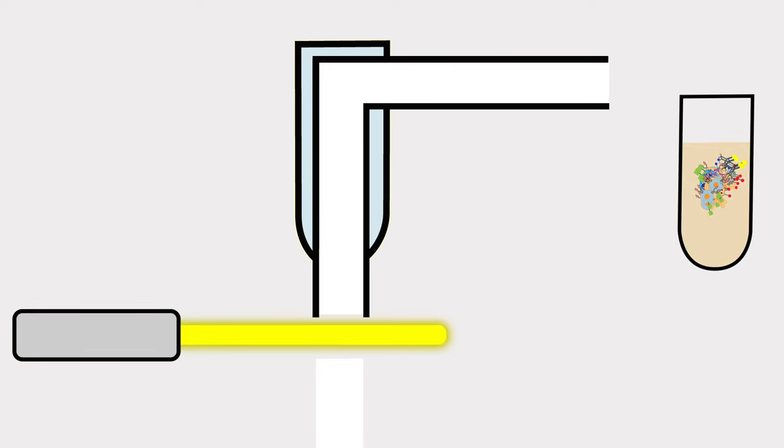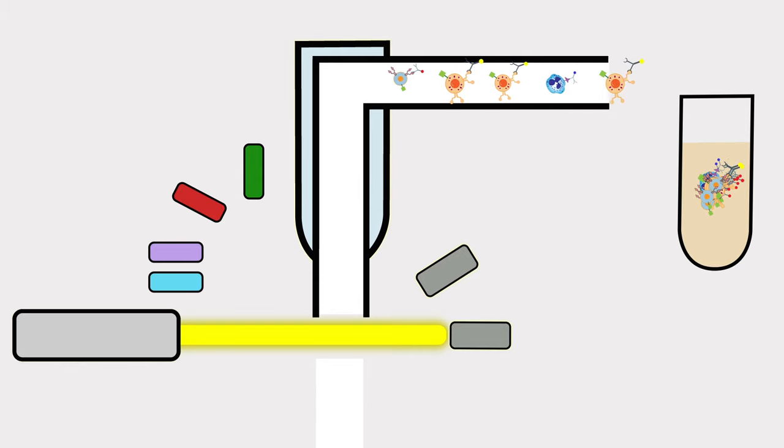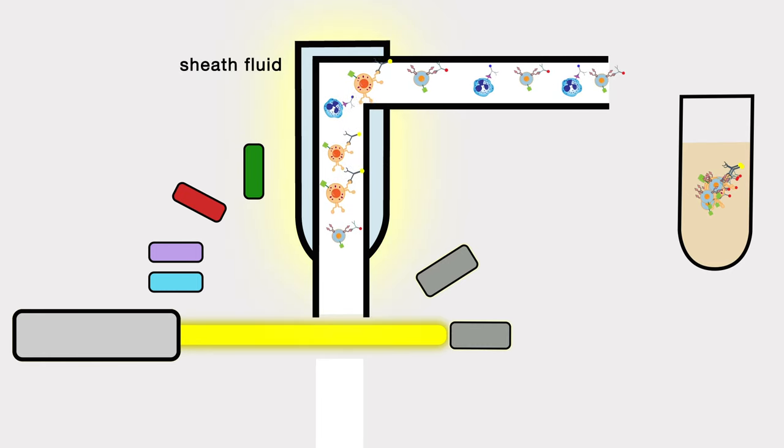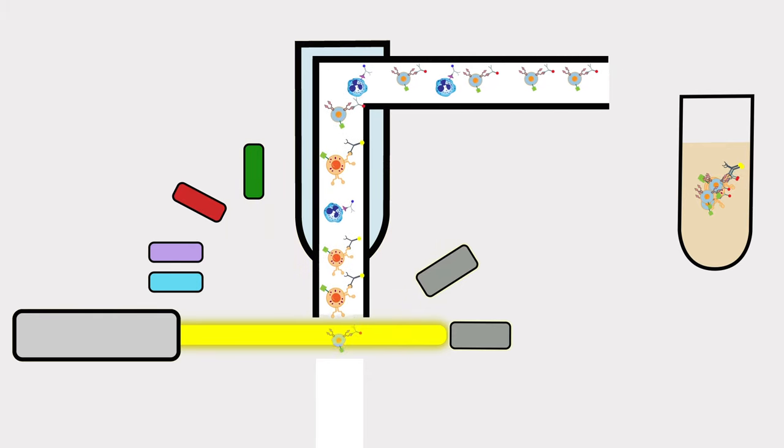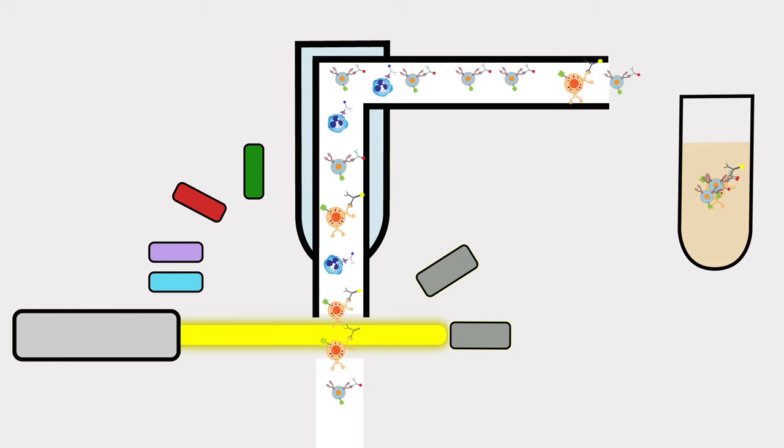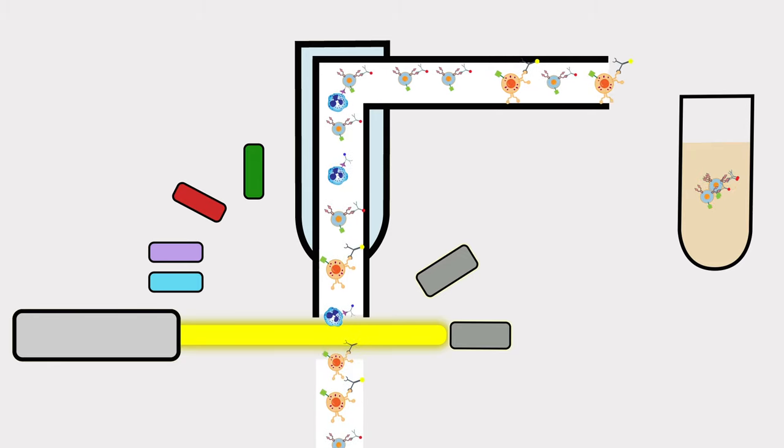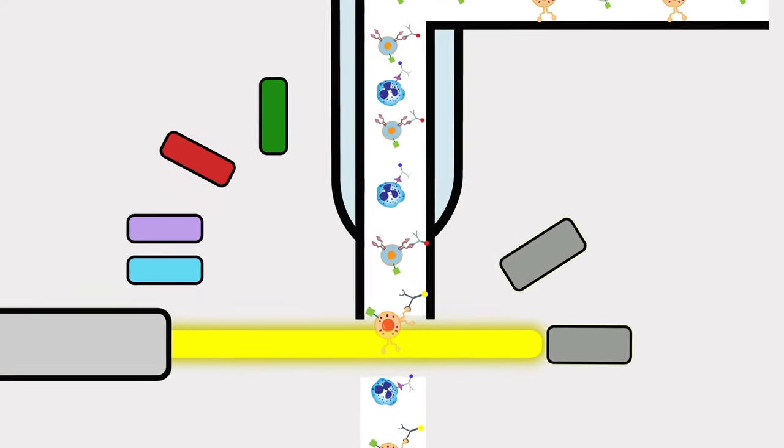Like I said, the power of this technique is that it gives us information about individual cells, so we have to make sure that only one cell is analyzed at a time, just like the checkout machine at the grocery store. The flow cytometer sucks up our mixture of cells, and then funnels them so that all of the cells have to line up one after the other. The cells are then injected into a stream of sheath fluid, which makes sure that they move at a constant rate through the rest of the machine.